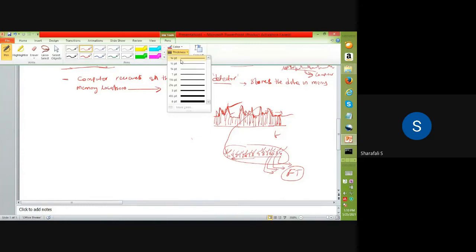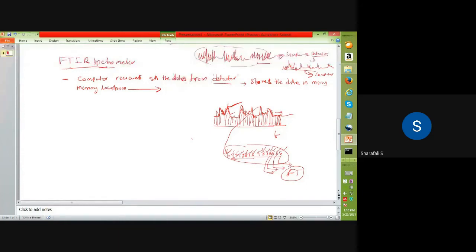Let's say there is some noise here, for example, in this particular case. It is not present on this side. Sometimes noise can also come within the signal. If you take the same spectra next time, that noise may not come. So if you are taking the same spectral analysis multiple times, the noise which is coming from some scattering or something else can be avoided.